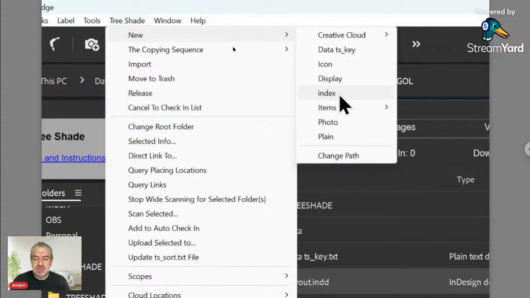And these files are installed by default.